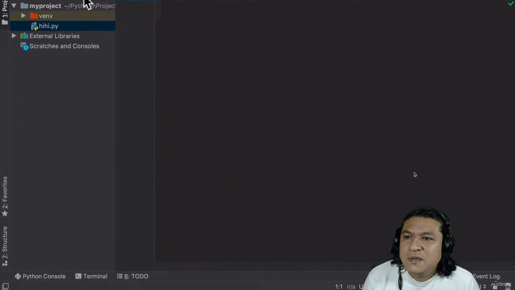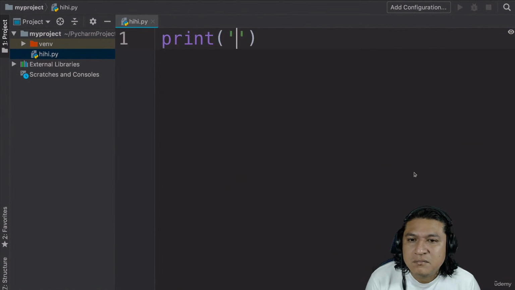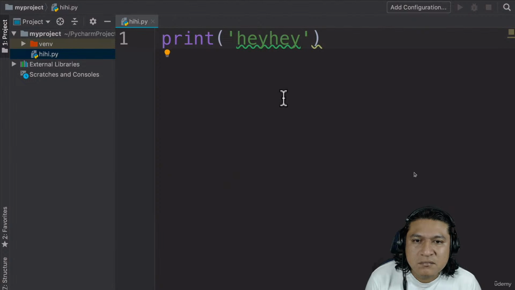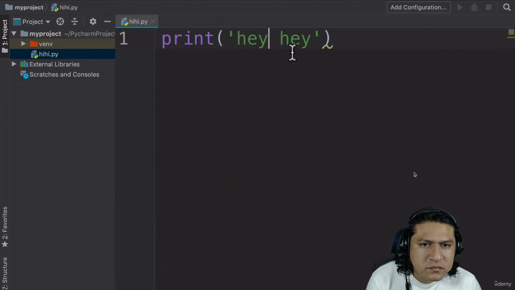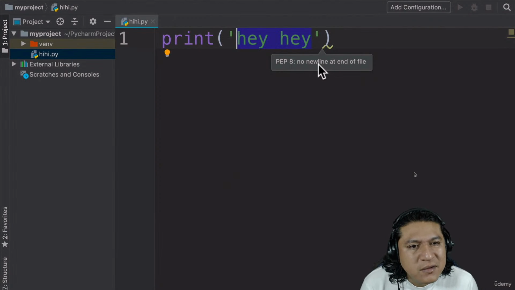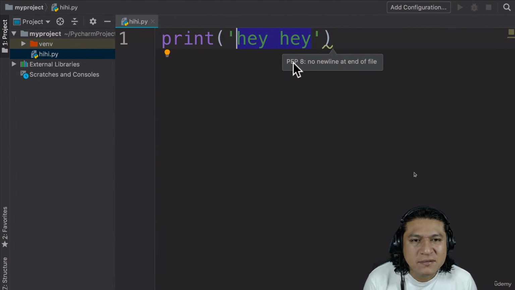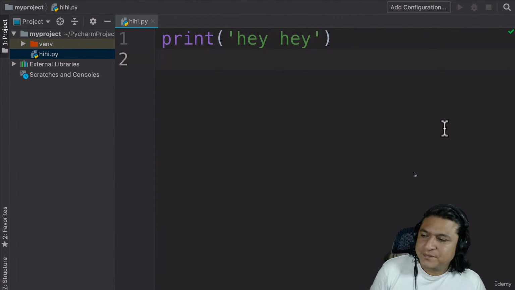The key thing is that Python 3.7 is running our project, and if we type something like print, hey, we get a ton of interesting things. First, we get a typo saying, hey, this whole hey is not an English word. If I add spaces, look at that. It even gives me typos of English words. But then I also have this yellow curly or squiggly line, and it tells me PEP 8: no new line at the end of the file. I'll get to that one when we talk about formatting our code. But if I add a new line, look at that. Everything is running smoothly. I get a nice little check mark.